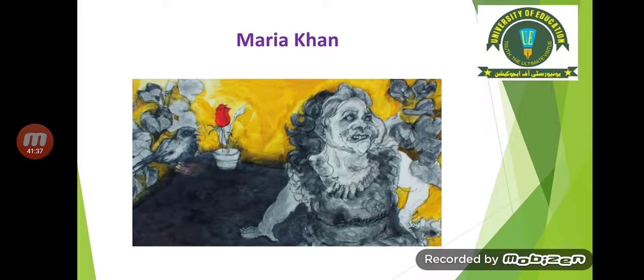This is the painting by Maria Khan. As you can see, there are various symbols. There's a contrast between the beauty and the beast. Both of the elements have been placed side by side, juxtaposed. Rose is a symbol of beauty and fragrance, and it's fragile, and it is also associated with the beautiful females. But at the same time, she has painted on the right side a female with wrinkled skin, in black color, which is not very appealing. So it is an ironic statement. एक तनकीद की गई है सोसाइटी के इस नज़रिए पे, जैसे वो एक फ़ीमेल को देखना चाहती हैं इस चीज़ की परवाह किए बगैर कि इंसान अंदर से खूबसूरत है या नहीं.